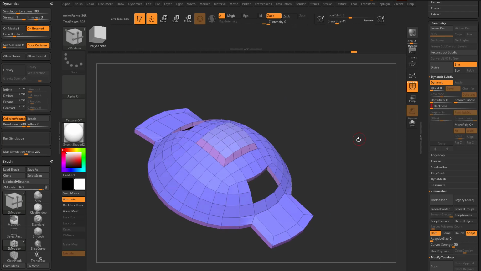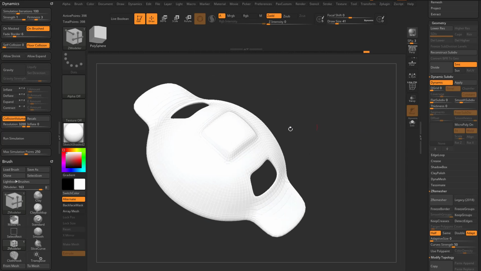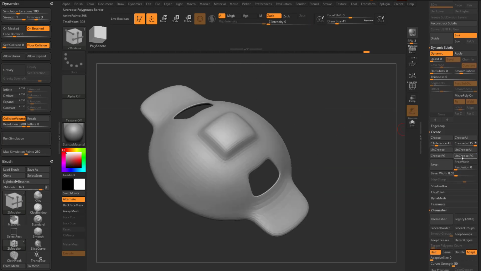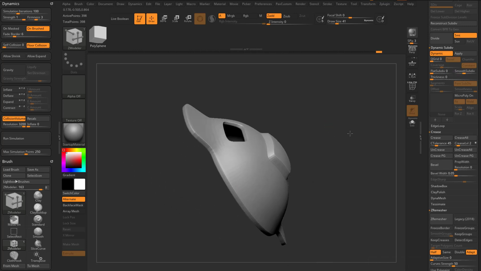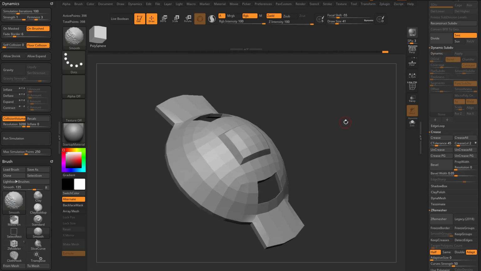So turn that thickness down to 0, and now you can use this as a smooth subdiv preview. Just turn that up to 2. And you can go through here and under the crease menu, do crease PG. You can also say crease level of 2, smooth subdiv of 3, and that'll back off those edges a little bit and give you a nice subD preview. And again, turning dynamic off is Shift D, and then D is turning it on. So you can just use hotkeys for that as well.